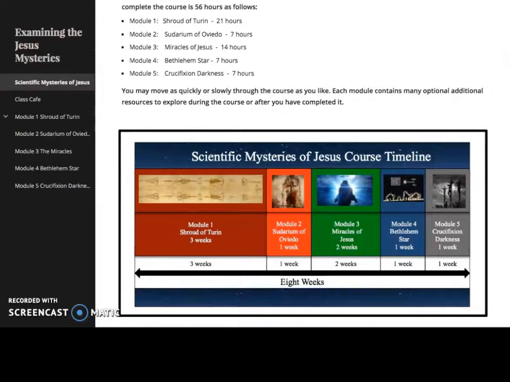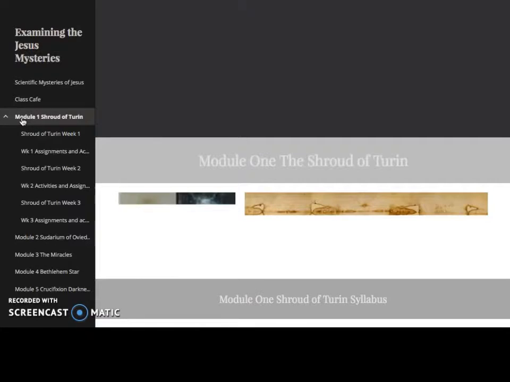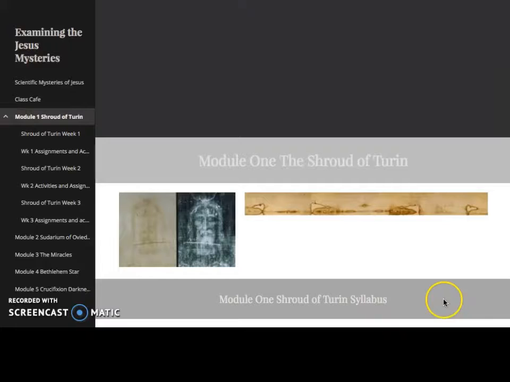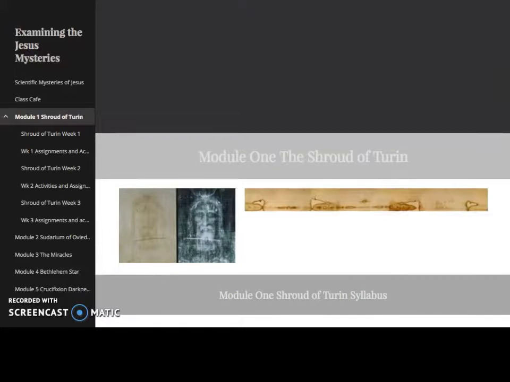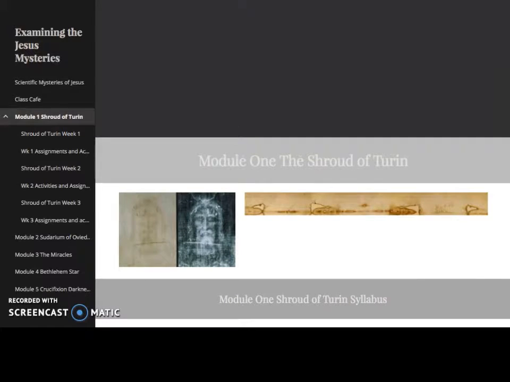To access that module, we'll go to the navigation menu and click Module 1, Shroud of Turin. And we'll take a few minutes while the page loads.